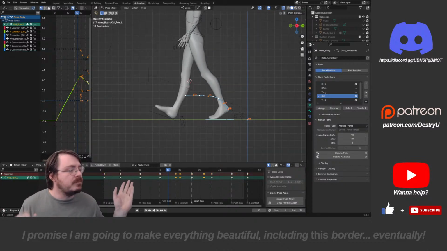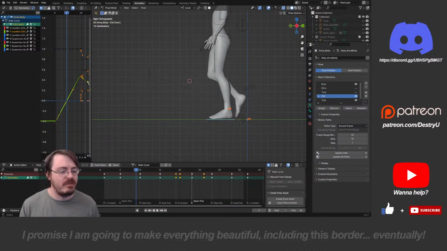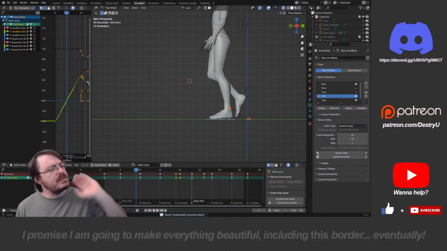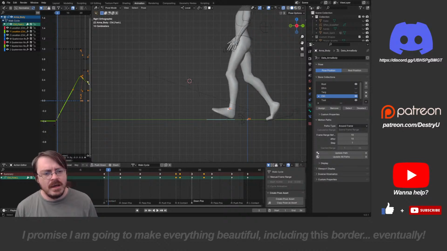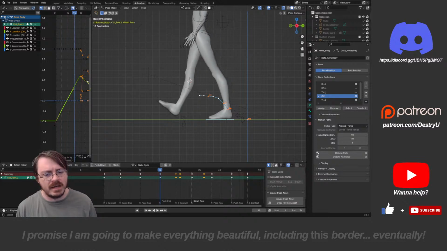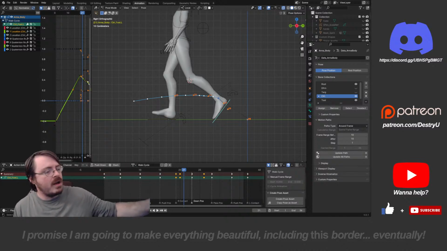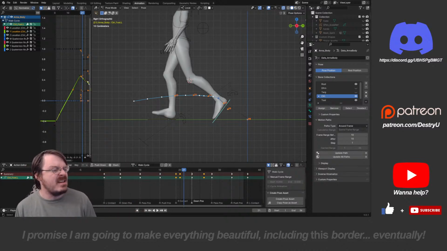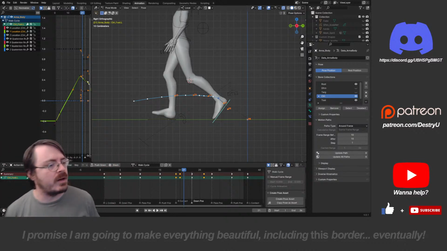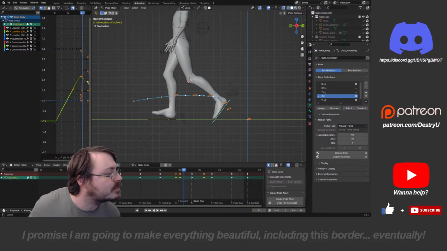So maybe, let's say, this is kind of a bad example. Let me save before I do this because we might go into a rabbit hole right now. Okay. Let's say that throughout this process, I've got my step here with my left foot. Everything's doing great. It's exactly what we want it to do. And then as he starts to take his next step, I want him to instead move his leg way out and do a weird kind of crane step for some reason.